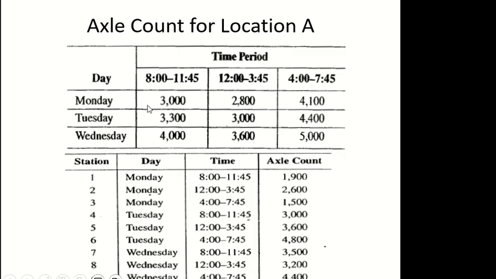So let's say the first value is 3000. Okay, and then there's a gap of 15 minutes between this value and the next value. What should I do to fill this gap of 15 minutes? The first value is 3000, the next one is 2800. What should I do with these values or any of these values to fill this 15-minute gap? Tell me.